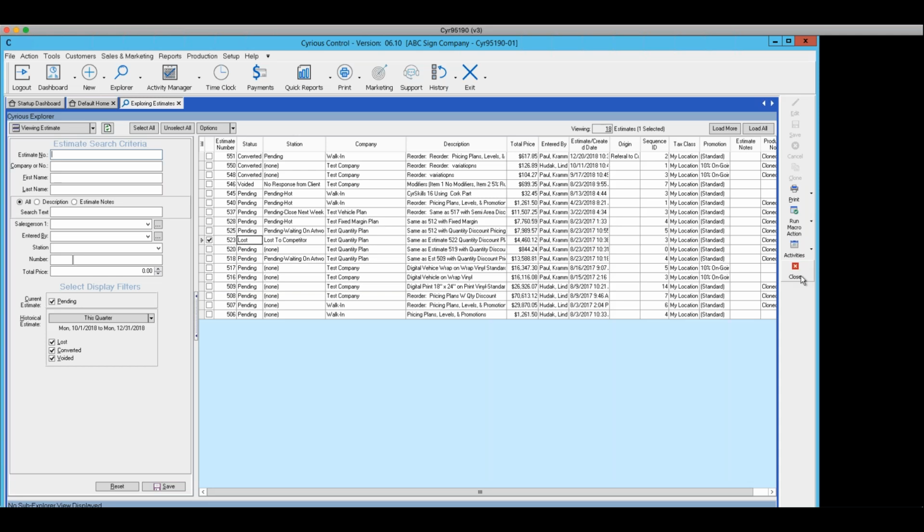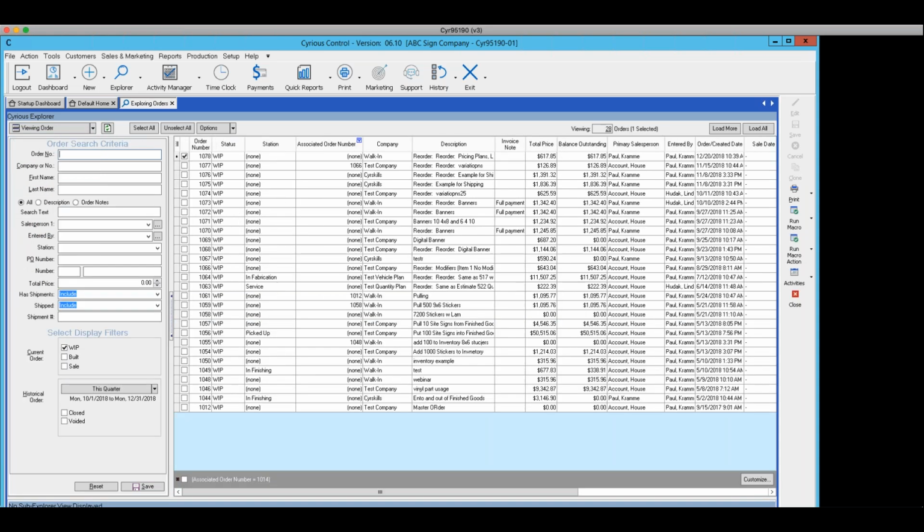Now we can echo that concept for orders as well. The statuses represent where it begins its life. It's going to begin in work in process. When the work is finished and it's ready to be delivered or installed or picked up, then it would move from WIP to built.